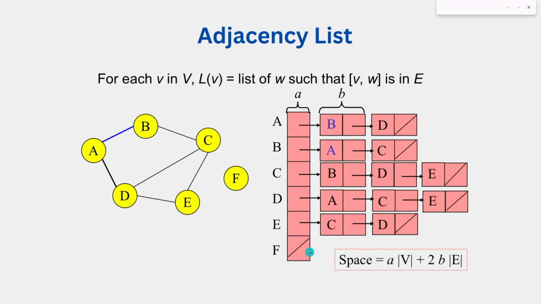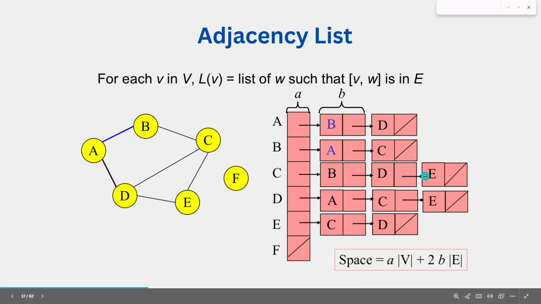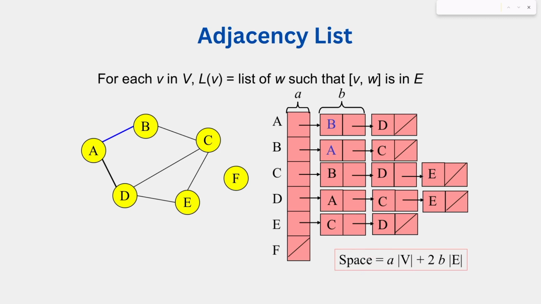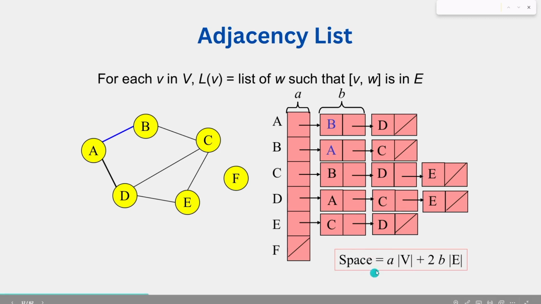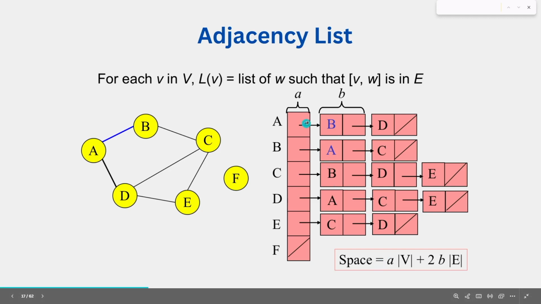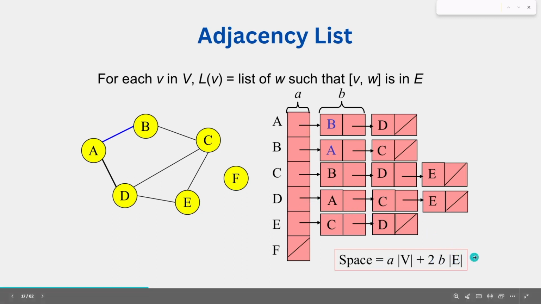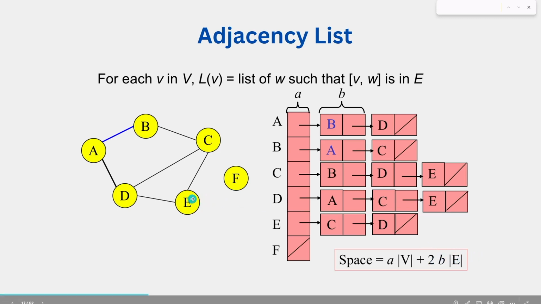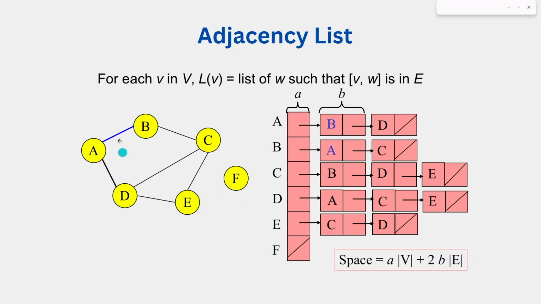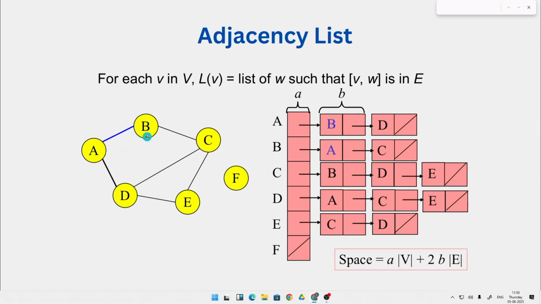When we look at the space complexity, for the adjacency matrix representation it is V square, whereas here we may have to create that many lists for that many vertices that are part of the graph, and here it is V plus 2 into E, because it is an undirected graph, and so every edge between a pair of vertices has to be represented twice. Say for instance, if we consider this edge A to B, vertex B will appear in the linked list for A, and vertex A will appear in the linked list for B, and vice versa.